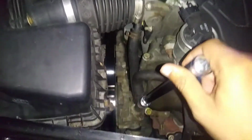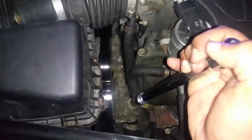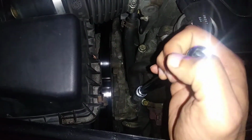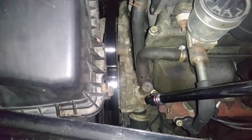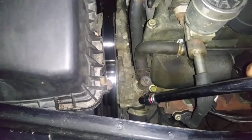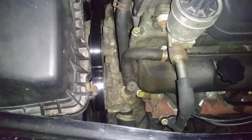You just rotate it there counterclockwise. It's a little bit tight, but you can definitely do that. You just rotate it a little bit, and you start seeing coolant dripping out. It's not going to drip out a lot. You see bubbles also. If you see a lot of bubbles, that means there's air in the system.